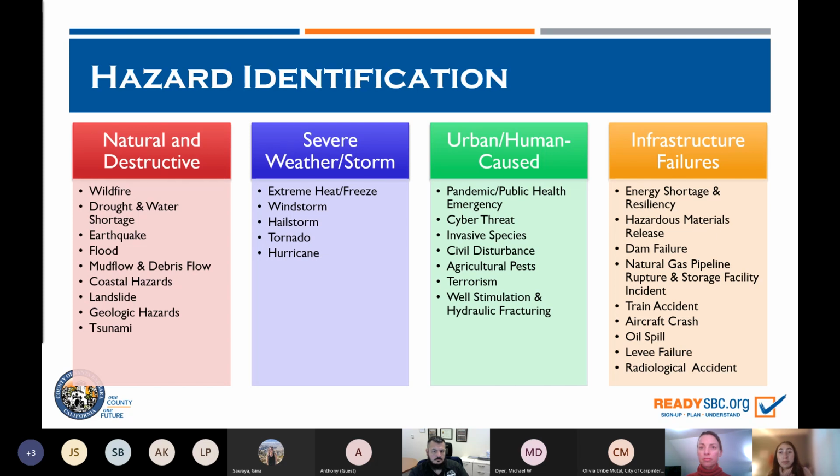So as part of the hazard assessment chapter of the hazard mitigation plan, our team identified hazards that threaten the Santa Barbara County community. And this included refreshing our understanding of the known hazards that were included in the 2017 hazard mitigation plan, such as earthquakes, severe weather, and oil spills, which have not changed substantially since the 2017 plan was published. This process also included researching and assessing new hazards that have either become more severe in the last 5 years or were just touched on in the 2017 plan, such as wildfire, drought, flood, mud flow and debris flow, pandemics, and coastal hazards like sea level rise.